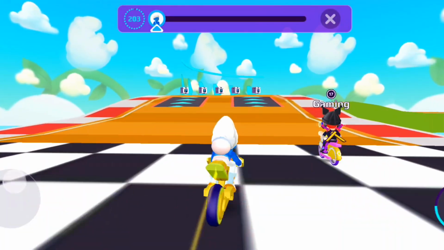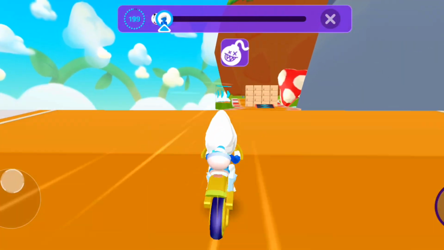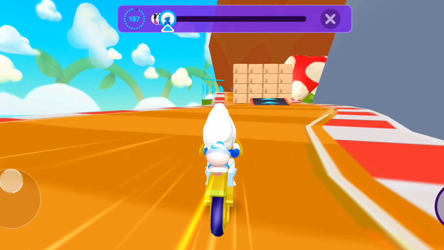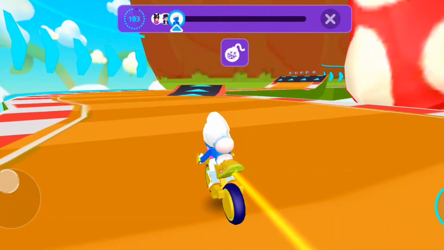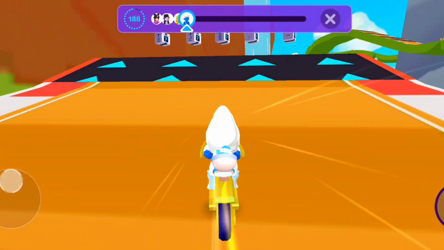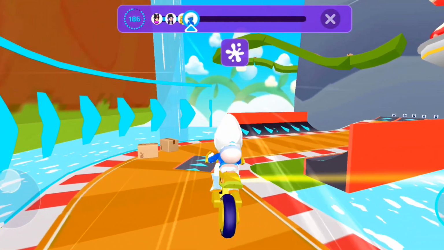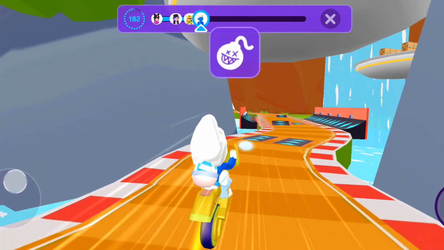Another thing you can do in the Smurf update is to play the X-Race. This is a racing game where you can compete with other players in different tracks. You can choose from different vehicles, such as a bike, a skateboard, a scooter, or a car. You can also customize your vehicle with different colors and accessories. The goal is to finish the race in the first place. If you do that, you will get some coins and gems.